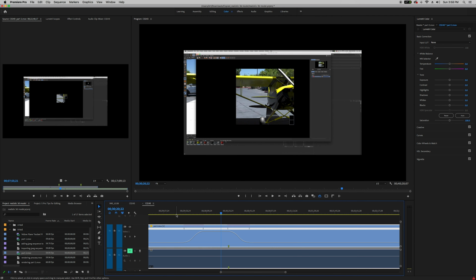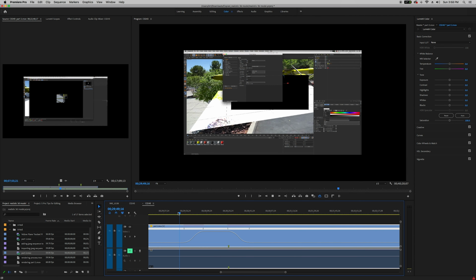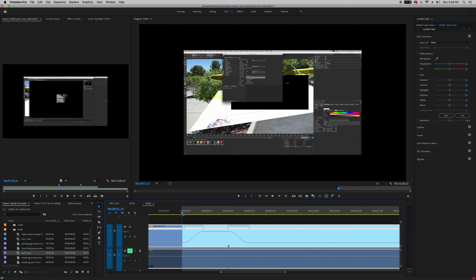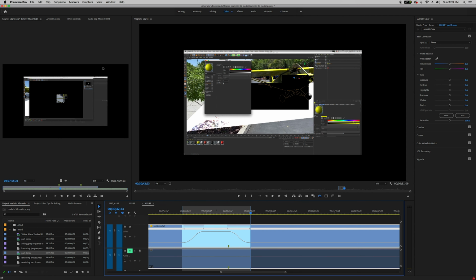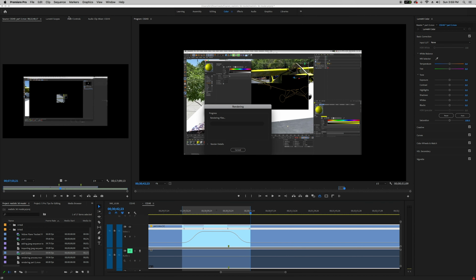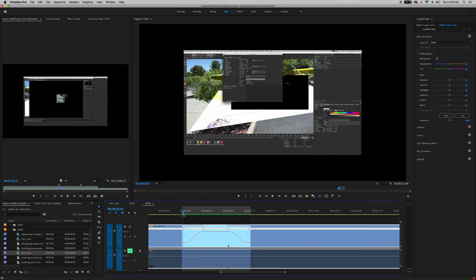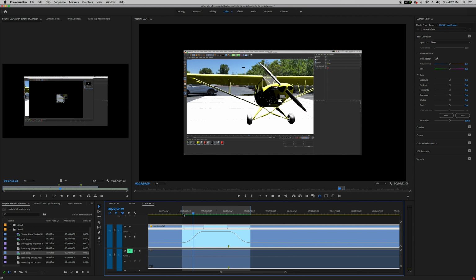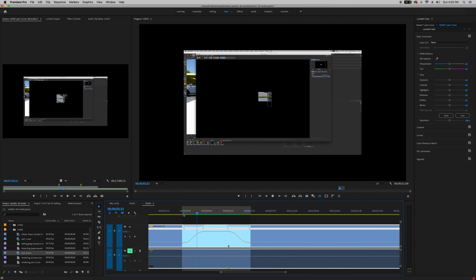So now let's go ahead and take a look at how it looks. And in order to get the best playback, I'm going to create a selection again. I'm going to hit I for the starting point in and the out point, and then I'm going to go into the sequence and render in to out. So this way, I'm going to be able to see what the final rendered video is going to look like. Now let's go ahead and see what the playback looks like. The playback is nice and smooth, and I don't see any lag or any delay with the clip.